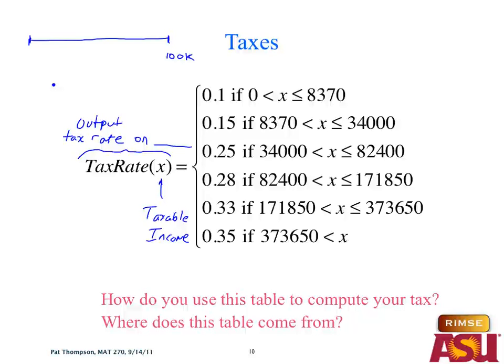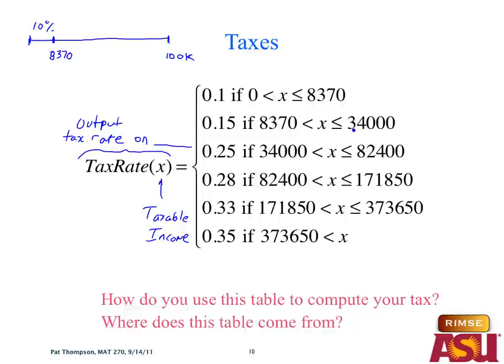So there's going to be some amount of time it takes you to get up to this first amount, 8,370, and maybe that's in, what is that, a tenth of the year? So maybe that's in February. Sometime in February you're going to hit 8,370. What percent do you pay on those $8,370? You pay 10% on that amount. So 100,000, where's 100,000? In this bracket, right? You don't pay 28% on that first part of your income that you make up to that point.